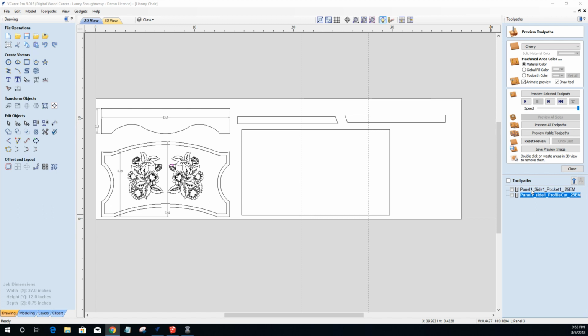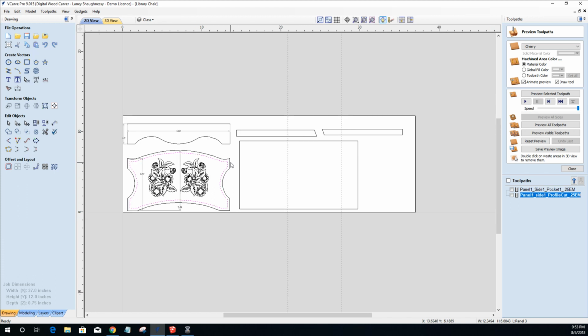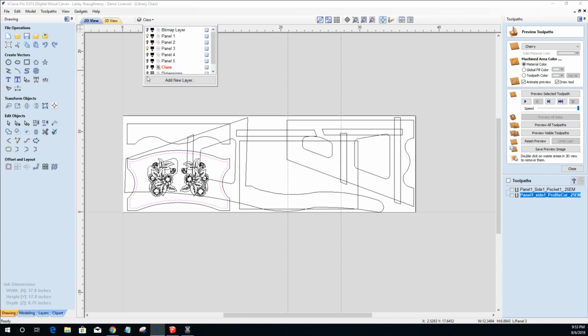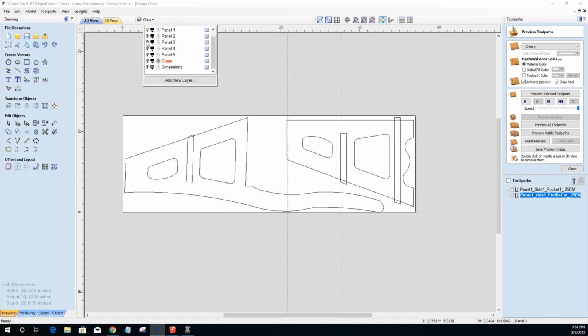Making your toolpaths, they're all going to be profile cuts and pocket cuts unless you're doing a V carving, like these flowers, or a profile cut with a V bit like this outer groove to create that nice little groove. All the rest of it is going to be profile cuts and pocket cuts. And also, now on the chair backs and everything, let me turn off some of these panels here.